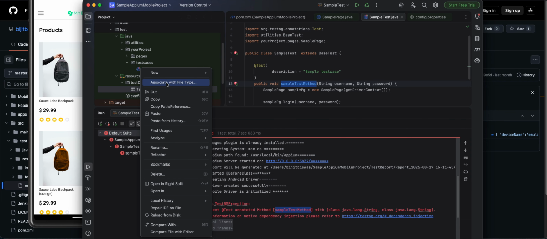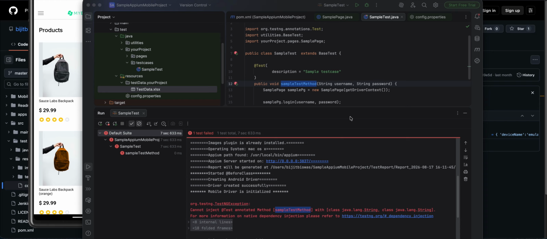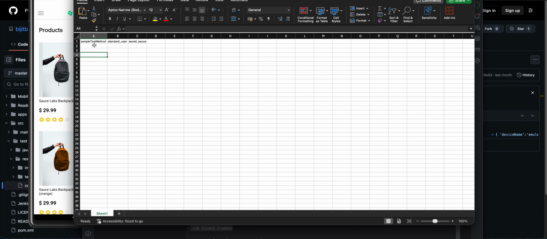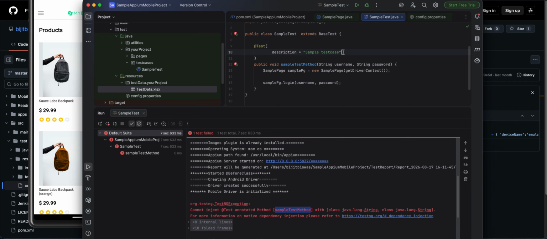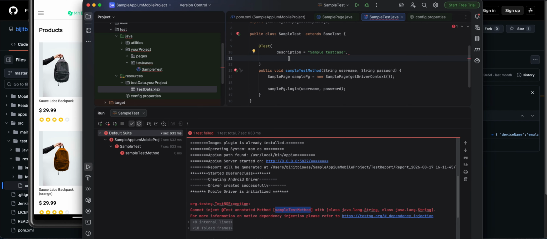So let's fix that. I will open the Excel. Test method looks good. Okay, so the problem was we didn't call the data provider over here, that's why the test failed. So we need to call the data provider.